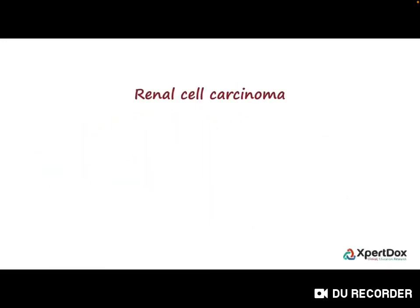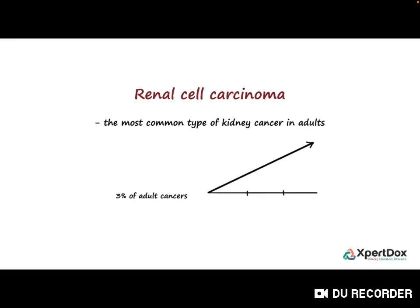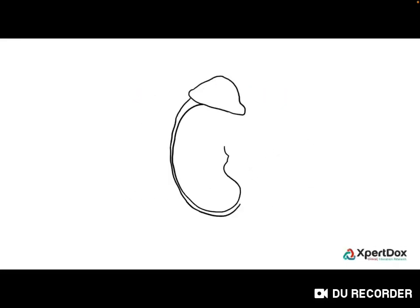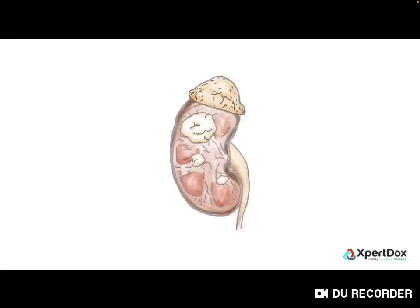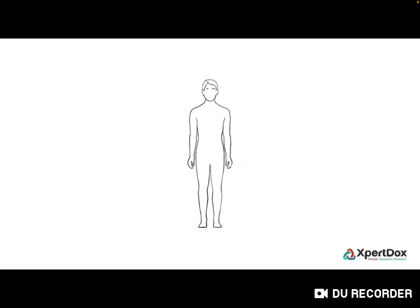Renal cell carcinoma is the most common type of kidney cancer in adults. It accounts for approximately 3% of adult cancers, and the incidence has risen steadily by about 2 to 4% each year in the past few decades. It is effectively a collection of different types of tumors, each derived from the various parts of the kidney cell and displaying salient genetic characteristics, histological features, and, to some extent, clinical picture. When it metastasizes, it has the tendency to spread to the lymph nodes, lungs, liver, adrenal glands, brain, or bones.